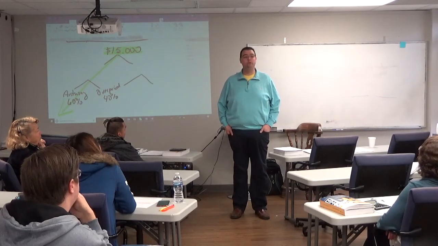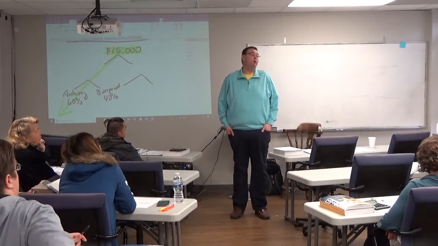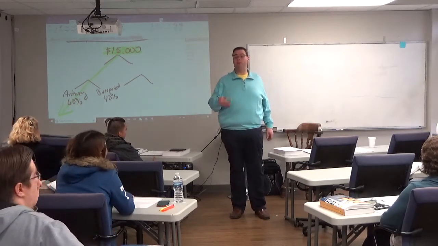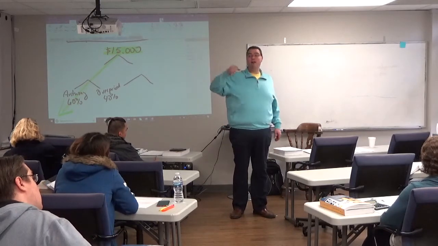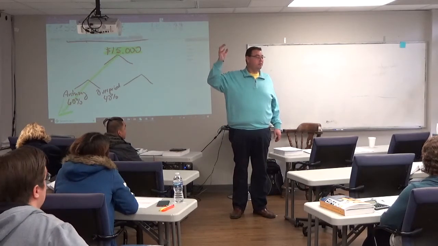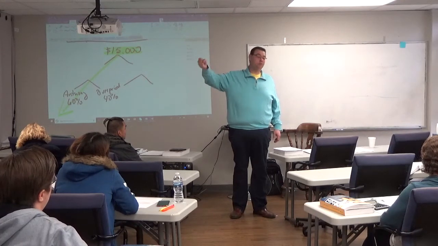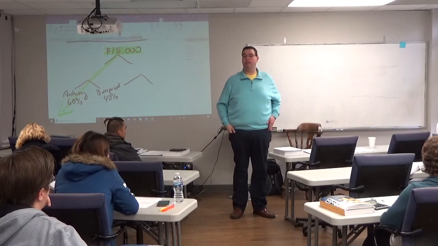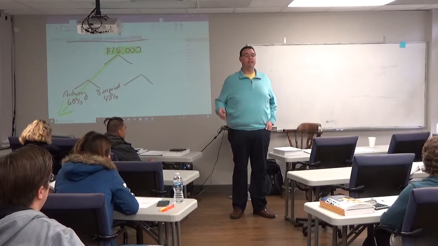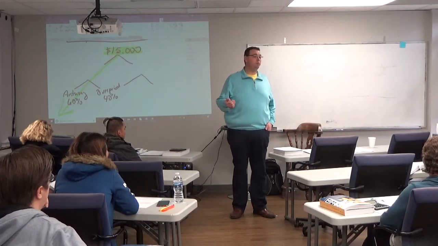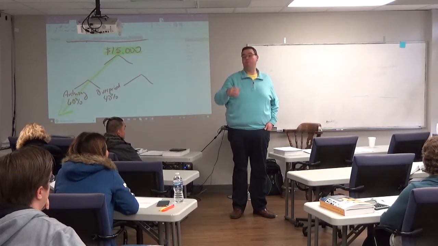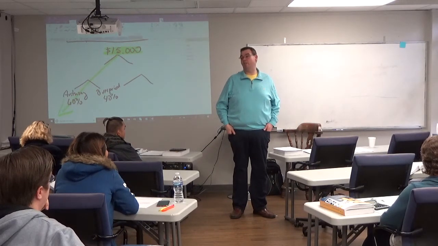My firm could produce the buyer, and that buyer would be unrepresented. That's what seller sub-agency means. So the two options to get me paid are, I brought a buyer and that buyer is not represented, or I brought a buyer and I also represent the buyer. Those are the two instances where you could get paid under an open listing. What instances would you not get paid would be the seller brought the buyer or another firm brought the buyer. You would not get paid in those two cases.